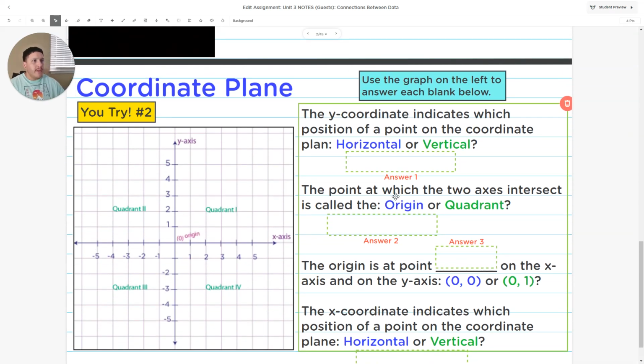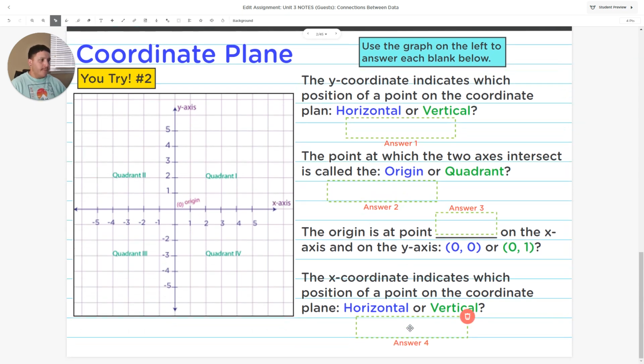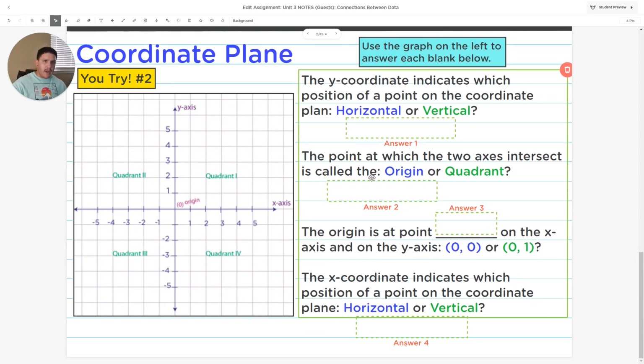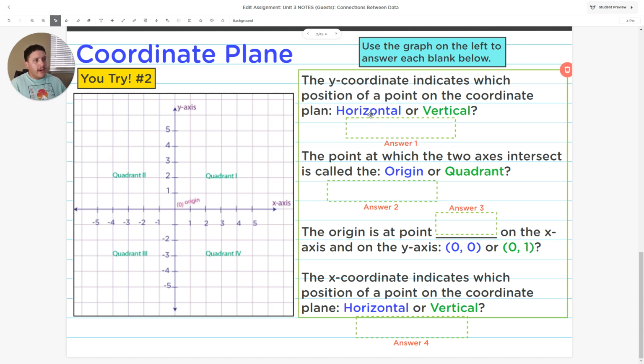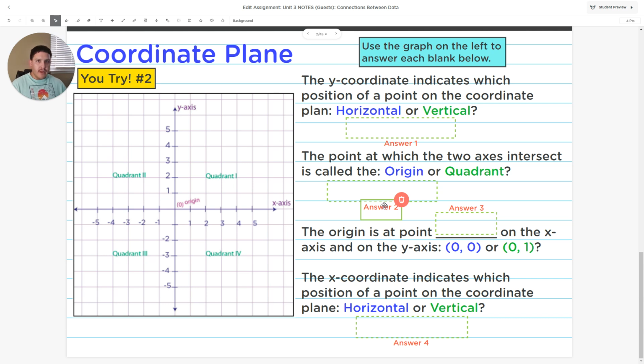Okay, more vocabulary, U-try number 2. I have 4 different parts of this that I want you to type up and answer. So again, pause the video, read through the problems, and see which ones are the correct ones. They are either the blue word or the green word. So type up whichever one you think is the correct one. Again, pause the video, try this on your own. Otherwise, I'm going to go ahead and answer these for you.